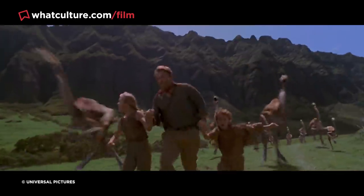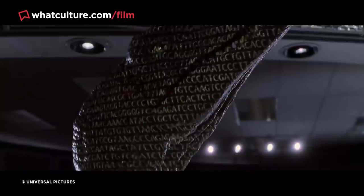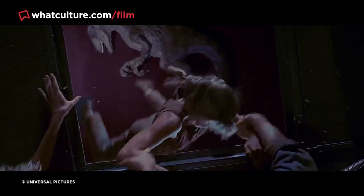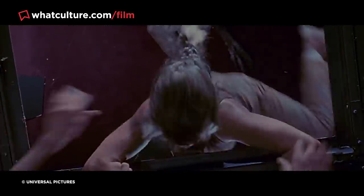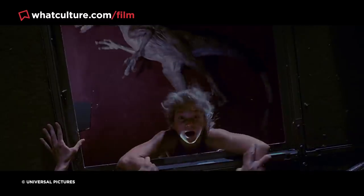But digital face replace as a technique actually precedes the CGI revolution of the mid-90s, and was first used in 1993's Jurassic Park. In a third act scene where Lex, played by Ariana Richards, falls down a vent and dangles, we see Lex momentarily stare up — actually an on-set mistake by the stuntwoman. Without time to reshoot, Spielberg employed cutting-edge VFX to paste Richards' face on the stuntwoman's body, and only in more recent high-resolution releases have audiences been able to notice the CGI at all.